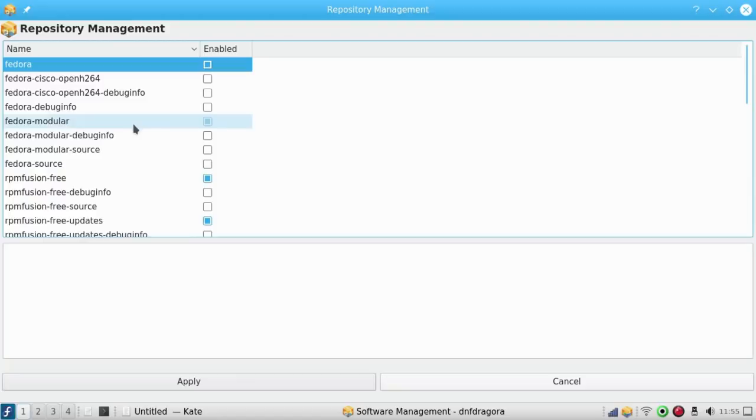Fedora 29 Workstation supports modularity, and I do not know exactly how to implement it yet, so I'm not going to dwell on it. There is this modular repository. As I understand it, modularity allows you to keep an older version of an application that you may be using extensively while upgrading the rest of your system.